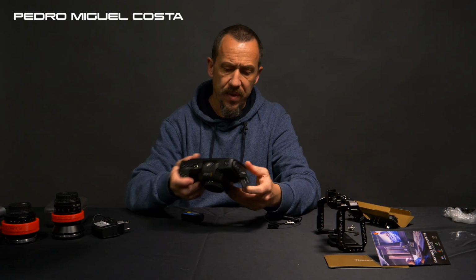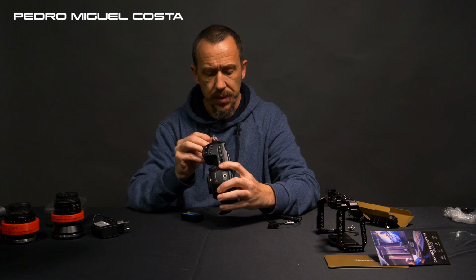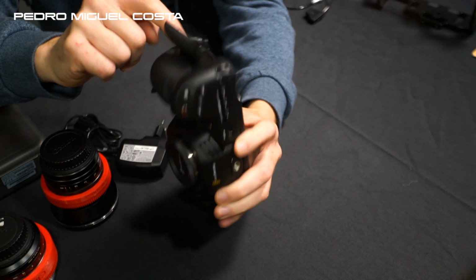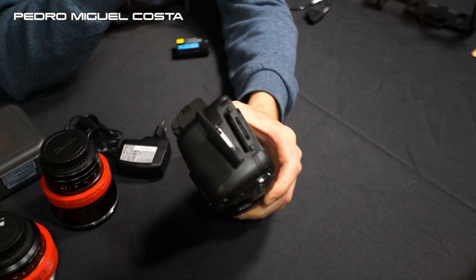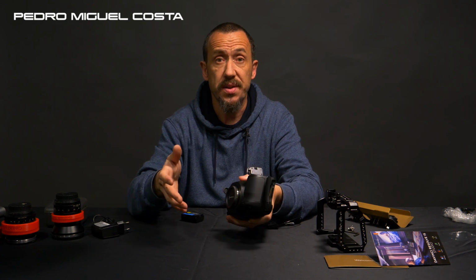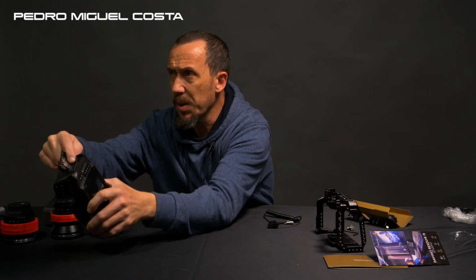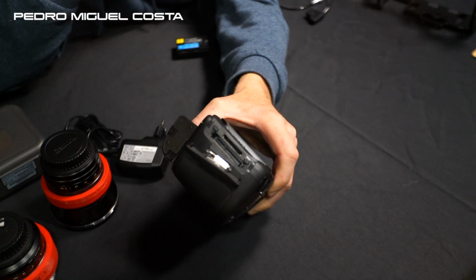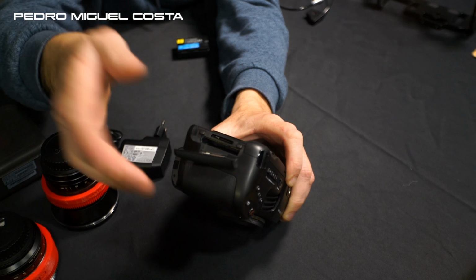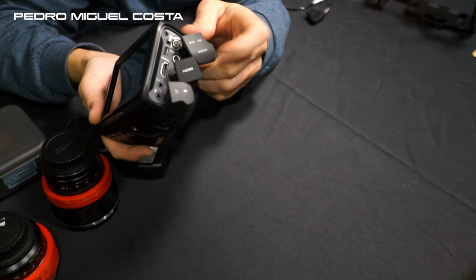And let's power up the camera for the first time. Oh, let me check. This is the CFast card, and this is the SD card. By the way, once I had an Atomos recorder that uses CFast card, and I did build a cable that connects on the bottom, because on the bottom of this CFast card you have a simple SATA protocol. So if you are able to connect a SATA drive here, you are able to go. Or if you want to use the USB-C hard drives, okay, to go to.